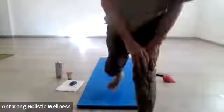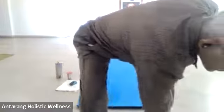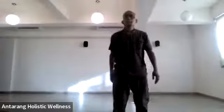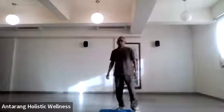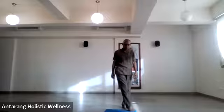The first practice is Bandha Hasta Uttanasana. So as the word basically indicates what the asana is, bandha is a lock. So you're going to lock your hands in front by crossing them. From our brain yoga, we know that when you cross, both sides of the hemisphere starts getting activated very actively.